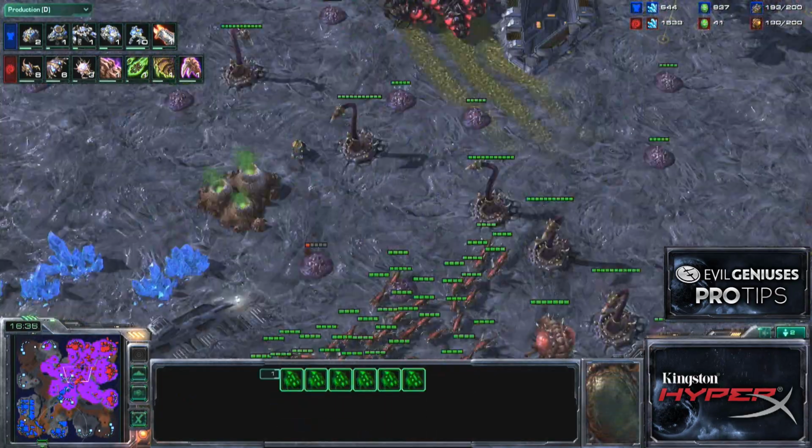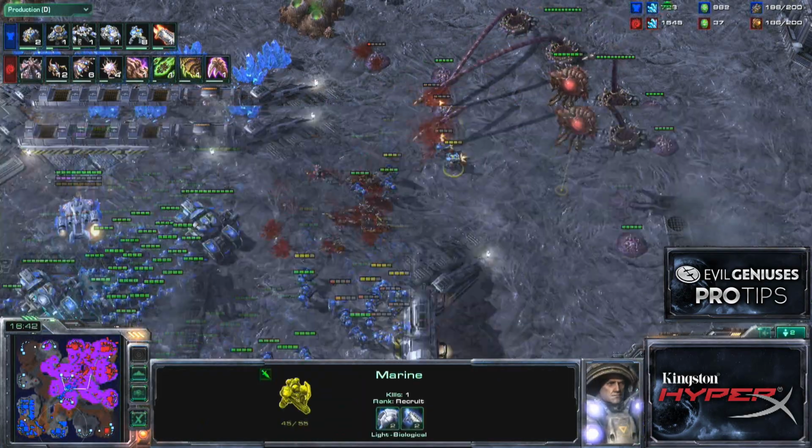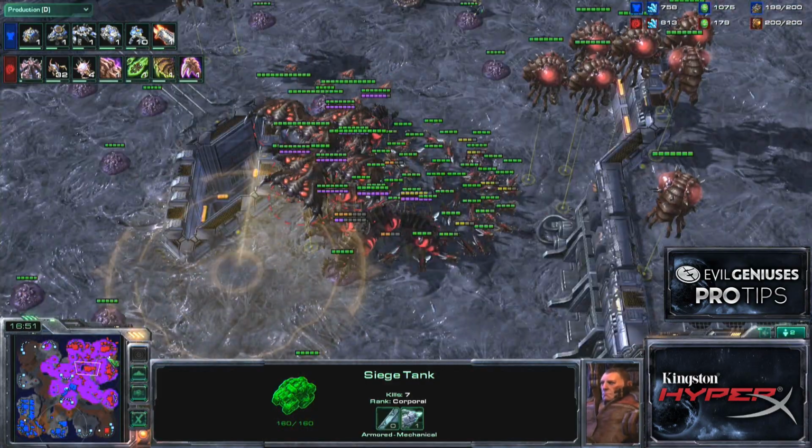And here we can see that's buying me time for my Broodlords. You gotta be careful with the Zerglings. It's okay to run in and pick off small groups of Marines, but once the tanks get in range, you need to run back. Tank fire obviously just does way too much damage to those packs of Zerglings.